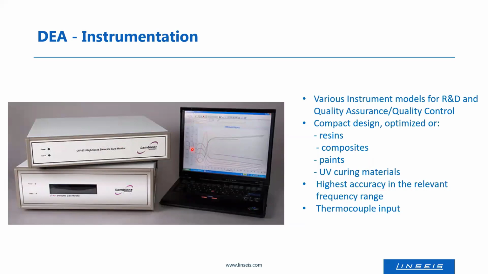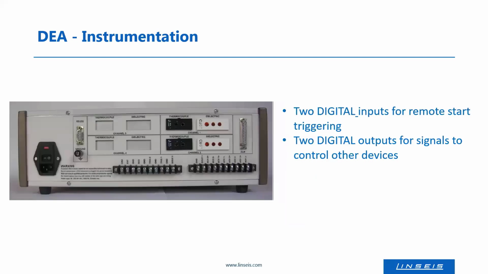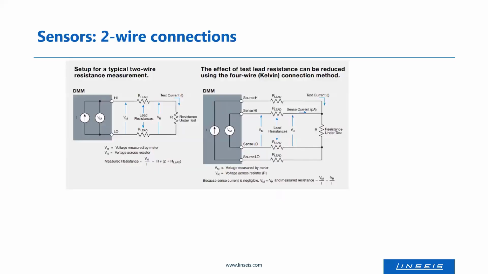When you look on the rear side, there are channels. You can build in more than one channel. In one channel, you can connect a sensor. We will see later on that we need to measure with sensors and a thermocouple to measure the temperature. In this example, you have 4 channels, so you can at the same time measure with 4 sensors, and you can scale that up. I will show you later on some more examples.